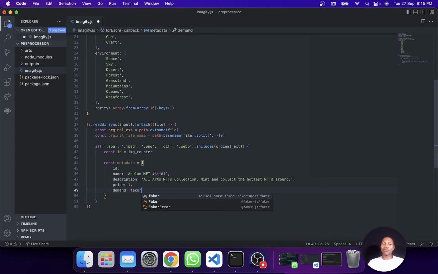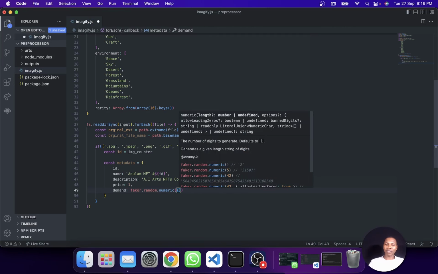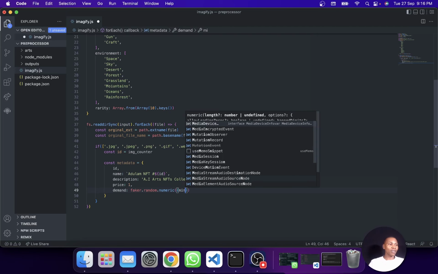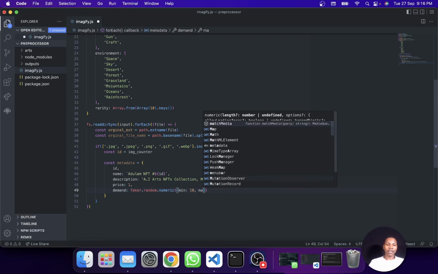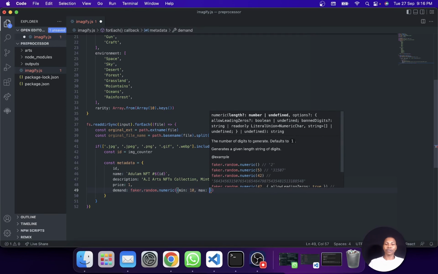The minimum is 10 and the maximum is 100. So we use the faker library to do a random generator, random.numeric. In this numeric, I want to specify the number that I want. The minimum number is 10, and the maximum number is 100.